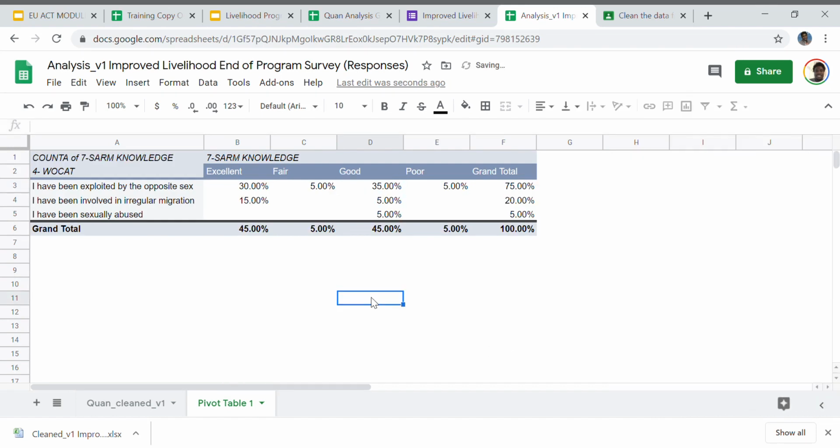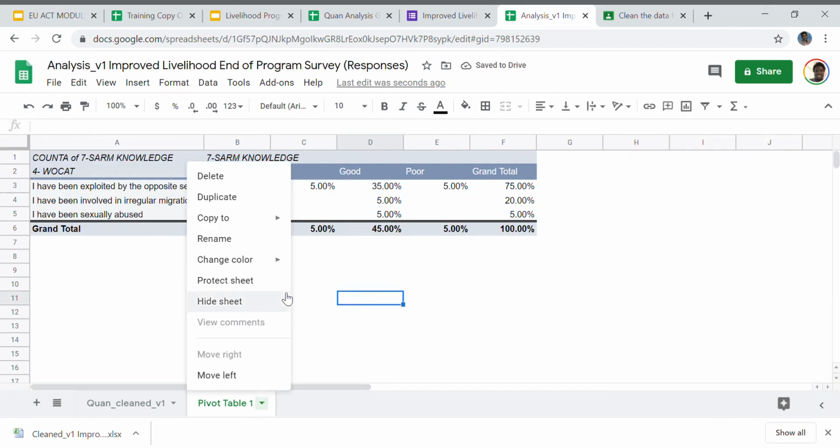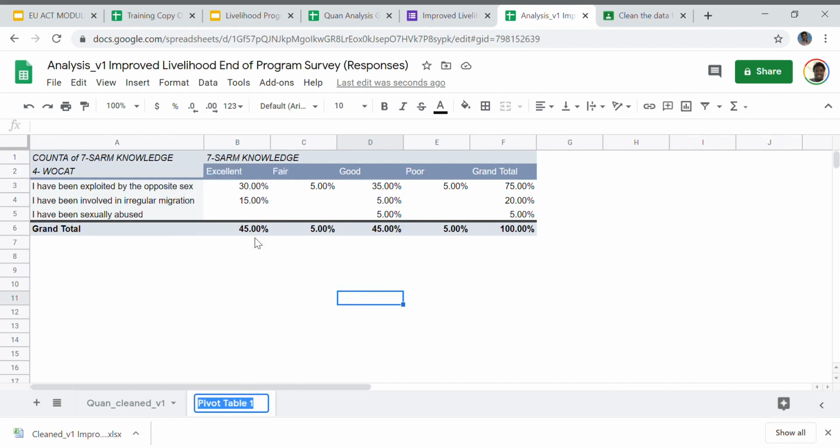So you have this. Let me just rename it to women group versus sexual abuse reporting mechanism.